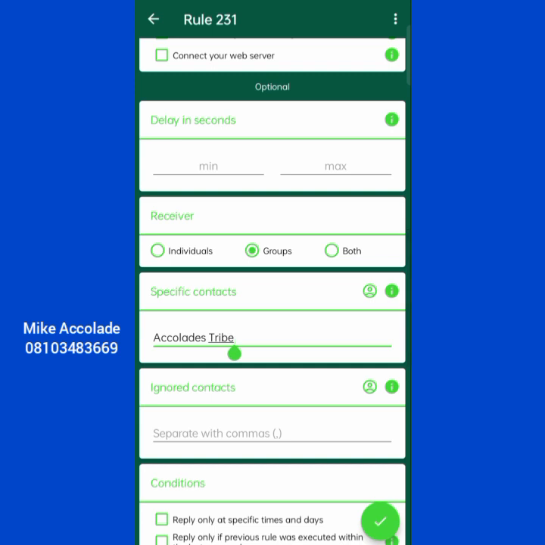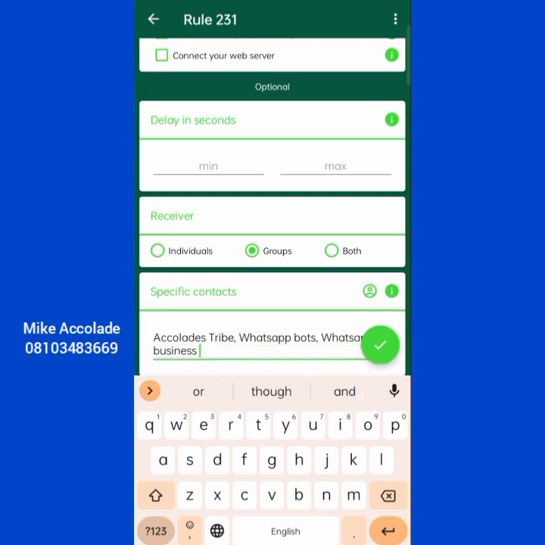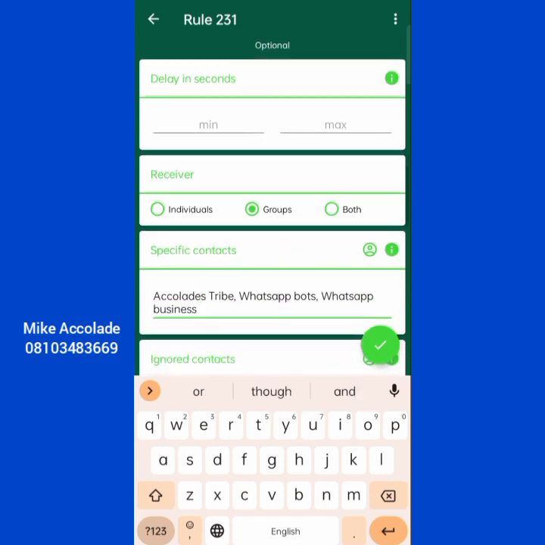Then if you have another group, like let's say the name of the group is WhatsApp update, or WhatsApp business, just use a comma to separate the specific contacts. Specific contact will work for groups, like the particular group that you want to be replied to. You get. So you can tell your friend, okay, please let me reply with PA in that group, and the message will pop up.